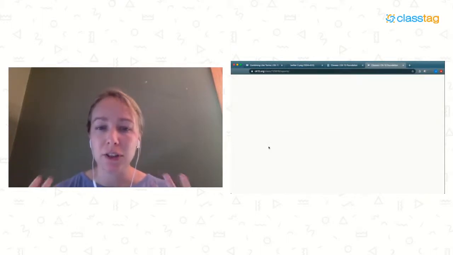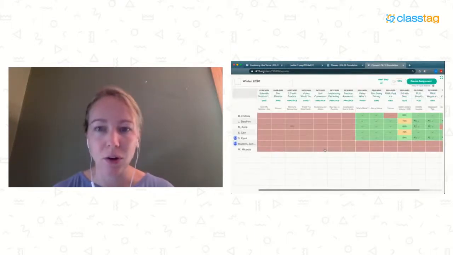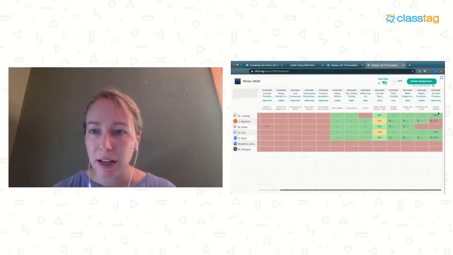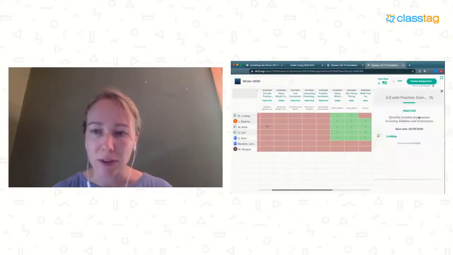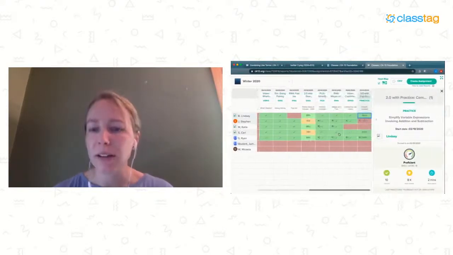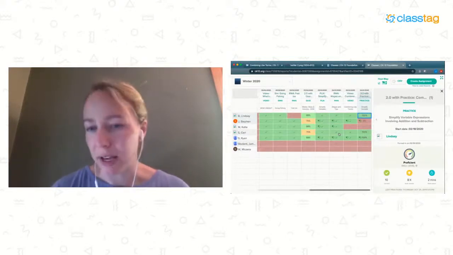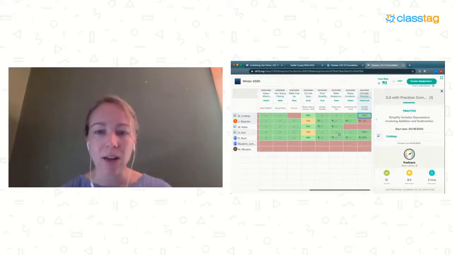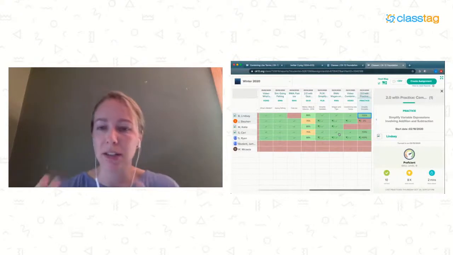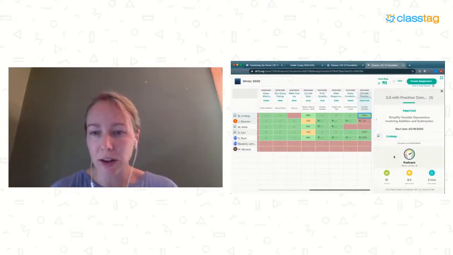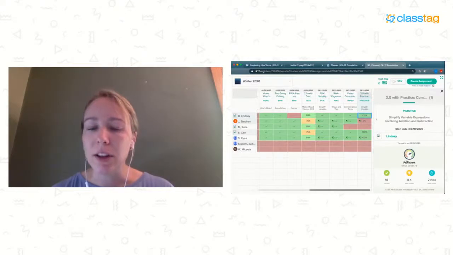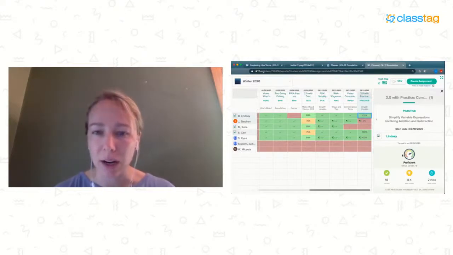And the first is just the general score report. So for practice, here I can see I have a score of 100%. Think of our practice as a homework assignment where the goal is to get 100%. They're going to get 10 questions right. They may try 12 questions or 20 questions to get that 10 right, but they get a completion score there. And then we include a skill level that gives you a sense of how they're actually doing on here.